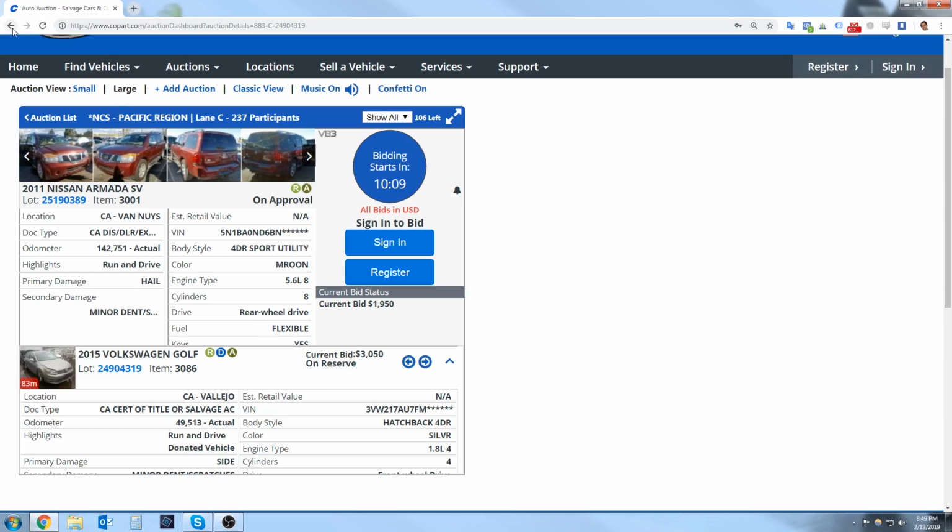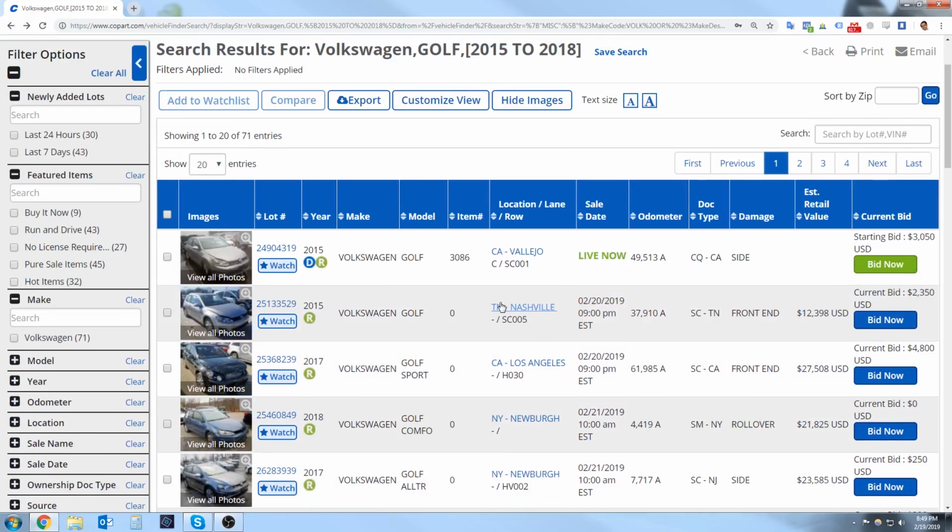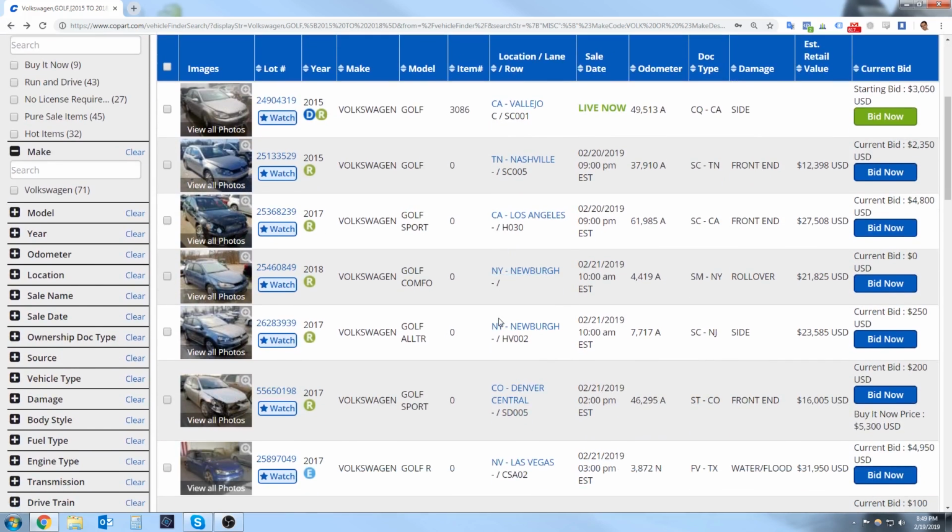Then you can proceed with going forward. Let's talk real briefly about how you buy on Copart so you can have a better idea of the specifics of what you would do as a consumer. Copart is a site that is available to the public, but not every car. The cars vary, and you, as an individual who doesn't own a business or isn't reselling, have the ability to bid on cars. You won't be able to bid on all cars, but you will be able to bid on some cars.